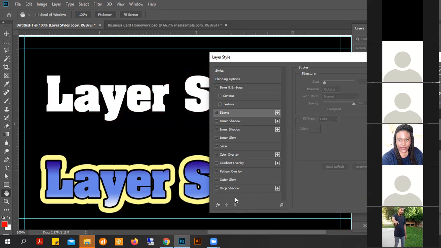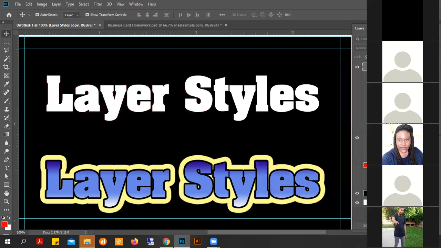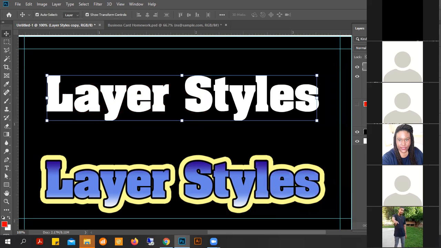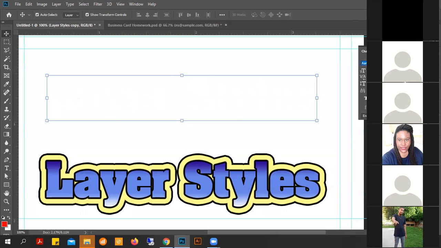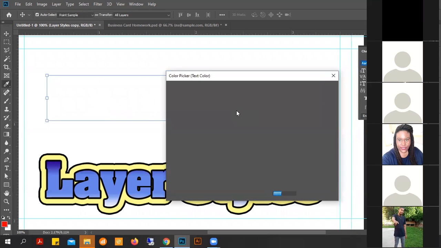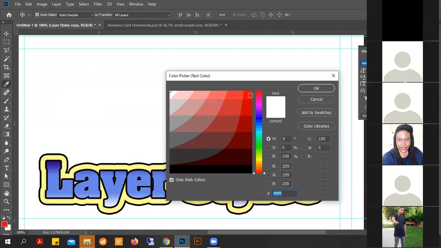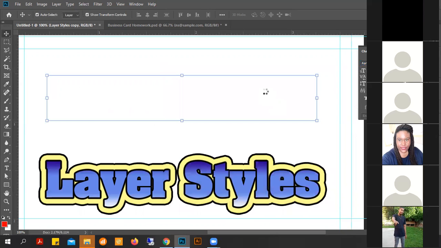And the last option here is a drop shadow. Now, for drop shadow, I'm going to remove the black because shadows typically work best in black, although you can use shadows in any color, right? But just to illustrate what the shadow is properly, I'm going to change the color of the text. Change it to red so we can see the shadow.